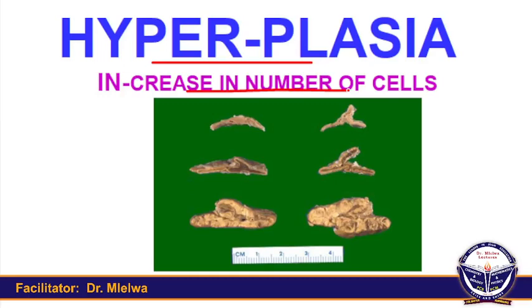Nerve cell ni moja kati ya aina ya seli. Tutaenda kudiscuss kwenye vipindi vya mbele na kuziona hizo aina tatu za seli. Kuna seli ambazo huwa zina replicate muda wote kama za kwenye epithelial cell. Kuna seli ambazo huwa zina replicate kwenye specific conditions, na kuna seli ambazo huwa hazireplicate under any condition. Unaona, hizo ni seli za aina mbalimbali. Ziko zinazo replicate kwenye condition fulani, ziko ambazo zina replicate always bila even that special condition, na ziko ambazo hazireplicate under any condition. Unaona, kwa hyperplasia only occur kama kuna increase the workload, lakini pia tissue is able to replicate.